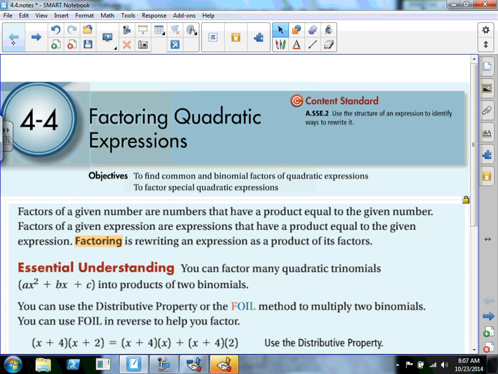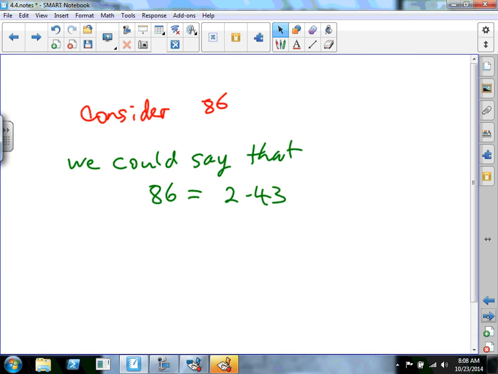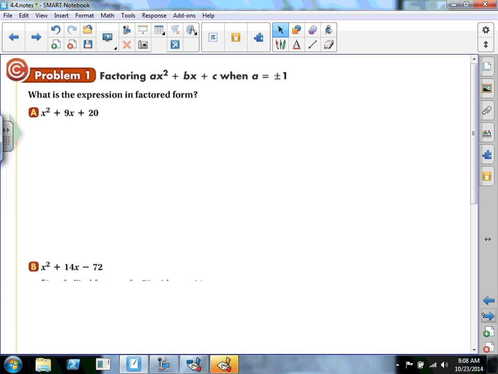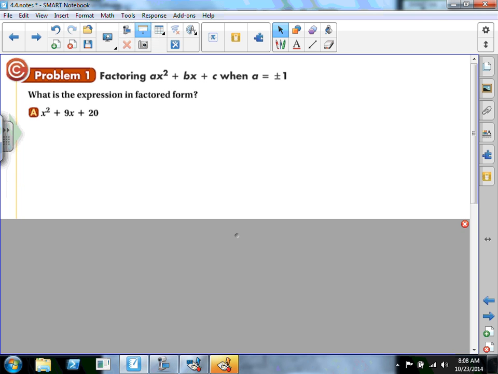Okay. So the book talks about this stuff with ax squared plus bx plus c, and they basically said the same thing that we're doing, and they're talking about undistributing, and you can read that on your own time. Let's look at example number 1 and see if we can't figure it out. Example number 1. Some of you in the way back can't see this, so here we go.